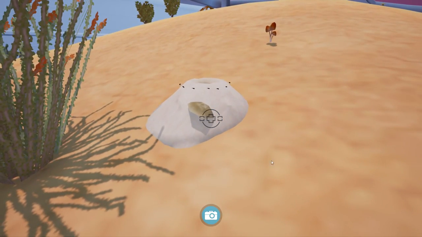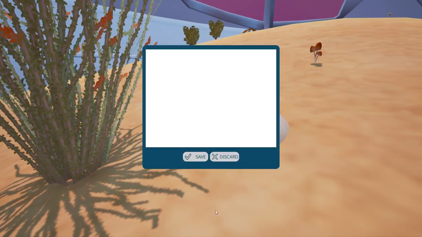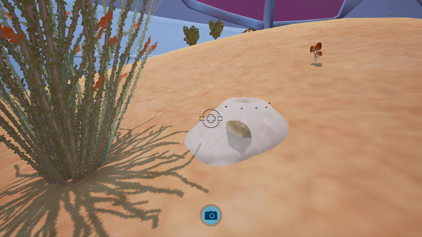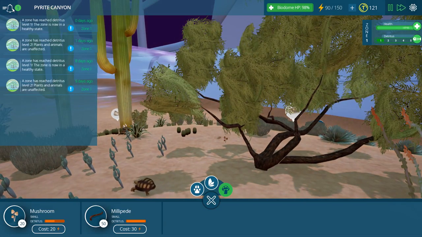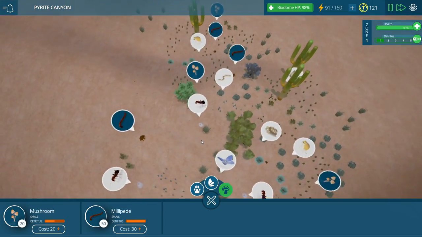And look at this. They have a mushroom. They have a little mushroom. I love it. They have a mushroom in their little ant nest. It's so cute. Oh, all right. And I think things are going okay. Yep. Now it's in a healthy state. So yeah, things are going okay.